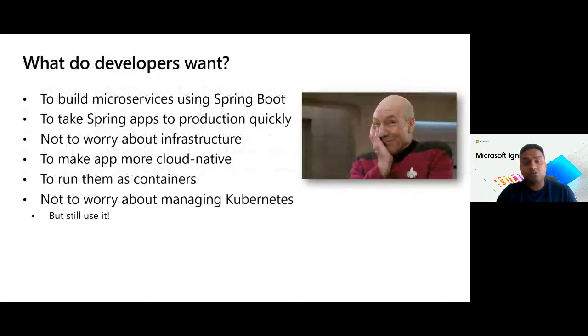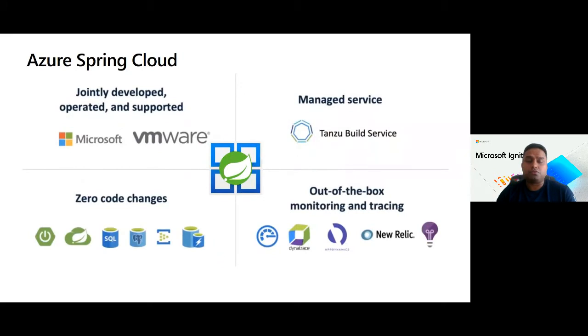What we as developers would love to do is still build microservices using Spring Boot, take them quickly to production, not worry about any kind of infrastructure, make awesome cloud native systems, still containerize everything and leverage the power of a container orchestrator like Kubernetes, but not have to worry about managing it or the hassles of dealing with it. And thanks to Azure Spring Cloud for solving all those problems. I'm so excited to talk about this.